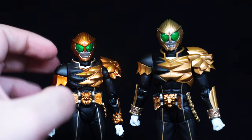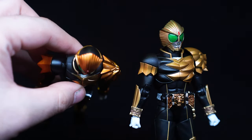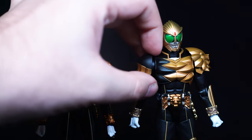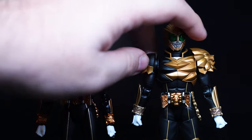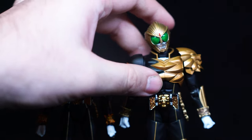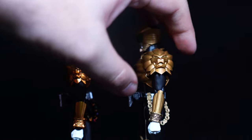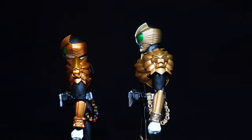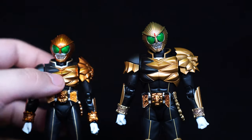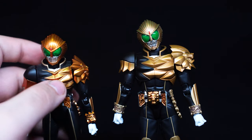Moving down to the torso, the shoulder pads on both of these are also quite similar. The old one has an obvious hinge, whereas the new one has what Figuarts do now, a little peg and ball peg and swivel on the arm so it can move out of the way while not showing off a joint, so hidden shoulder pad joints. The detailing on the lion shoulder pad is actually not bad either. Once again, the detailing on the new one is probably more show accurate and the lining is a bit sharper. On the torso, this white is a bit shinier than it should be.